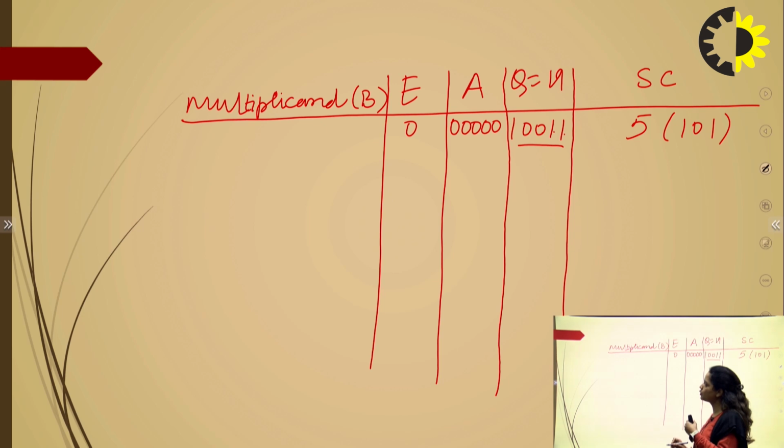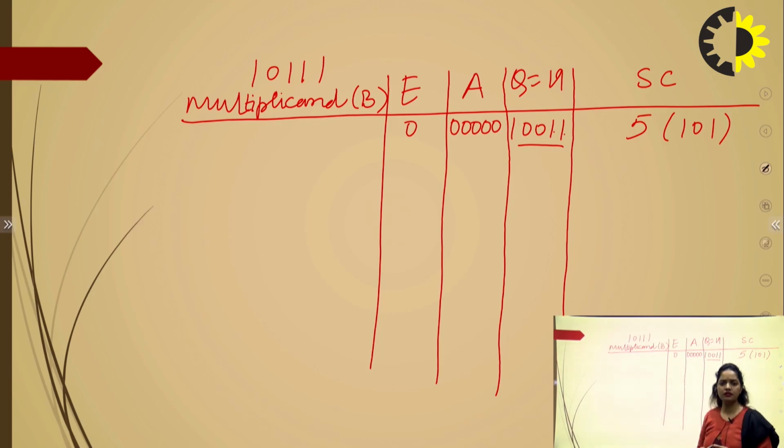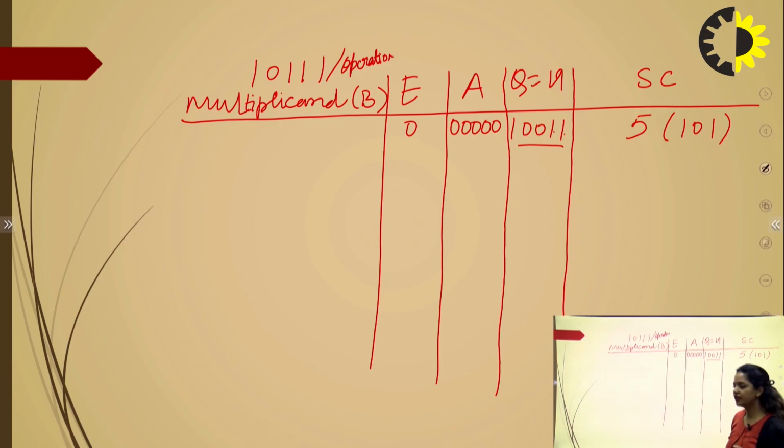And what do we need to put in the multiplicand? The multiplicand is the number 23, that is 10111. As we are taking this column to do our operations, we will just write that 10111 is our multiplicand, and we will be using it for performing operations also. Here we are writing the operation details. So that is the way we can start our algorithm, and following that flow chart is a simpler way of maintaining this algorithm.